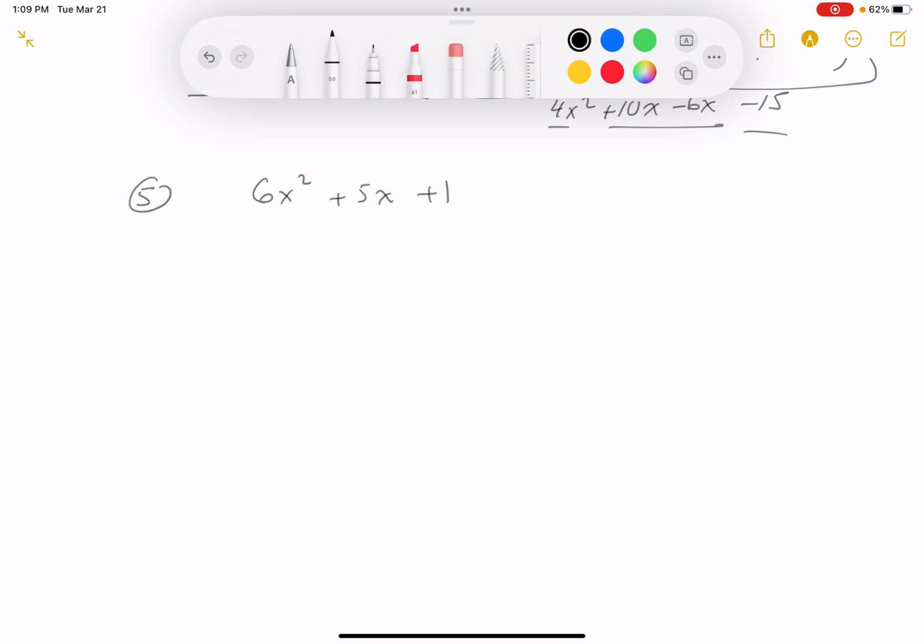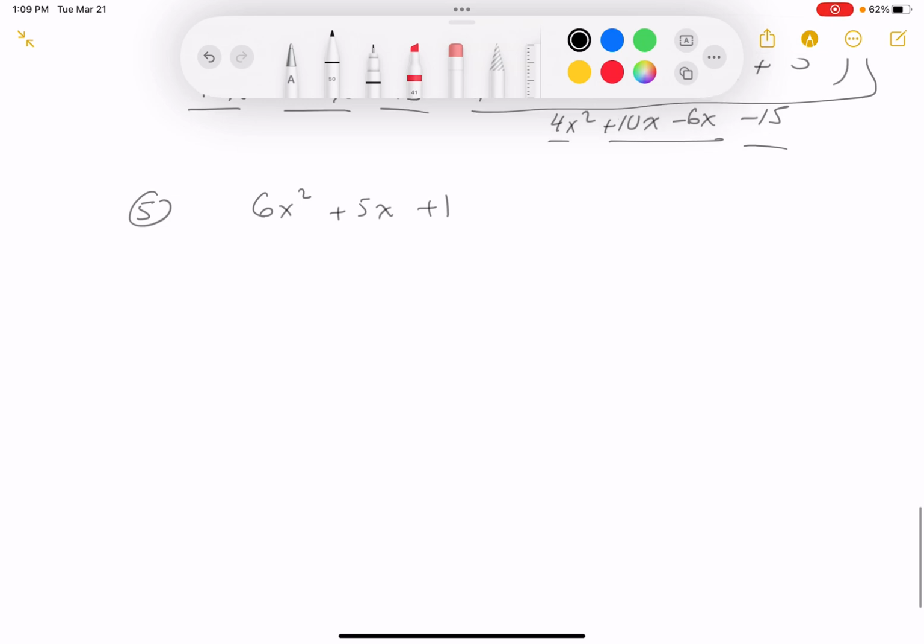And again, let me repeat this. If I were looking at the problem, I said to myself, the numbers are really small. Let me just give it a try, see if it works out. And by that, what I mean is I'm going to try to use simple numbers like 3x and 2x to get 6x squared. And for the end, 1, there's really no choice. They're simple numbers. It's got to be 1 and 1. And it's everything positive. Let's just try this, see what happens.